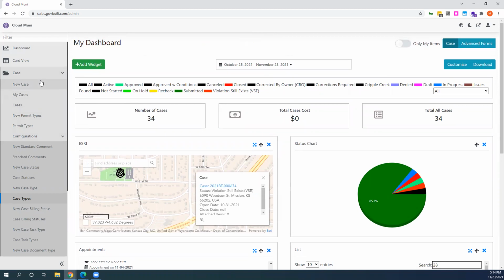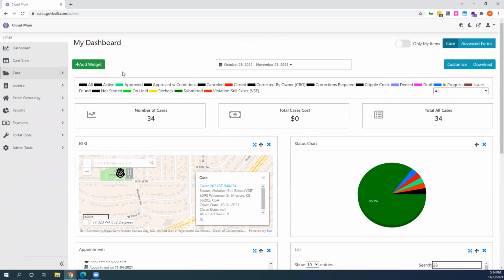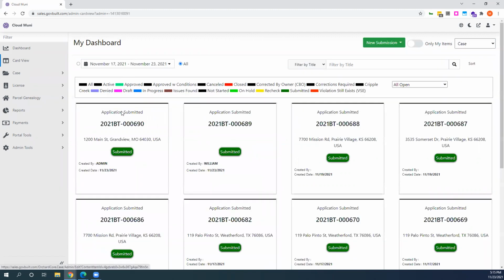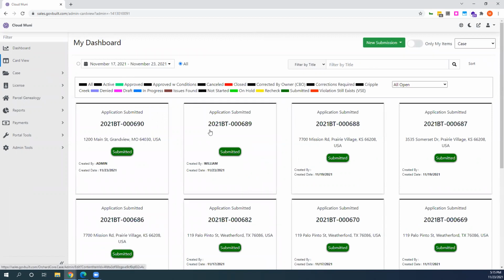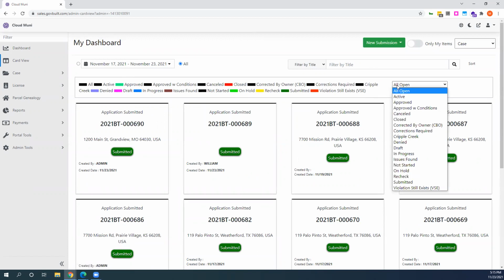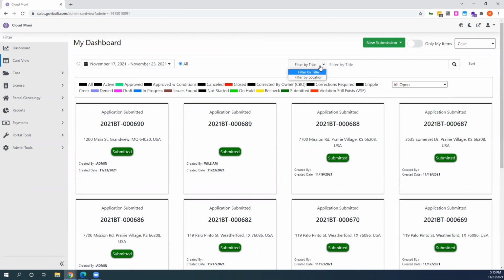This one is very helpful for finding everything that you need inside your municipality, where many back office people live, such as inspectors, is actually on our card view dashboard. As I click on card view, it will bring up a view of different tasks that need to be complete. I can view only my items or anything that I have access to just by clicking this box or unchecking that box. I can limit based on the status. If I only want to see a certain status, I can search by title or location, and I can limit by date range.